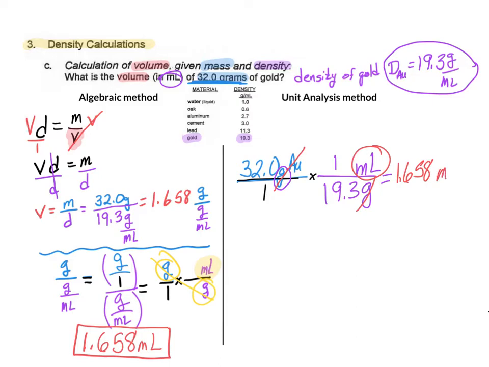I'm providing 2 more types of calculations for density. These will not be on the exam, but they are certainly going to be found in your lab and on your lab quizzes. So the 2 ways that we can do this is to look at the density of a liquid and the density of a solid. And in these 2 problems, we have to do an additional step to find the mass or the volume. And we'll see that on the next 2 problems.